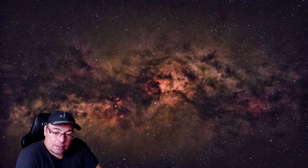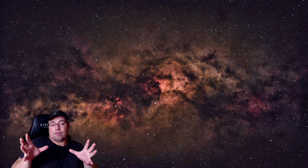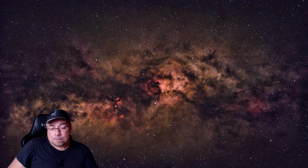This one, and you can see here in this region in the center is the North America Nebula. Here we have other nebulosity from Cygnus in this part, and also here I believe in this region is probably the Elephant Trunk Nebula, but I have to check. And this was also about a 30 minute stack without filters in the Dwarf 3.